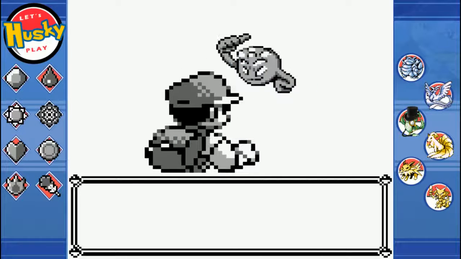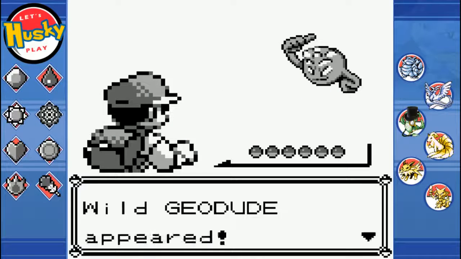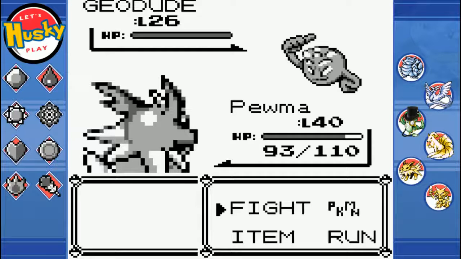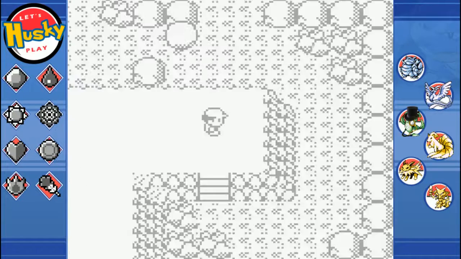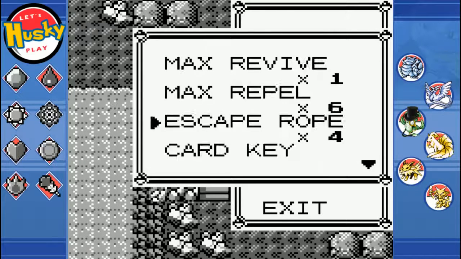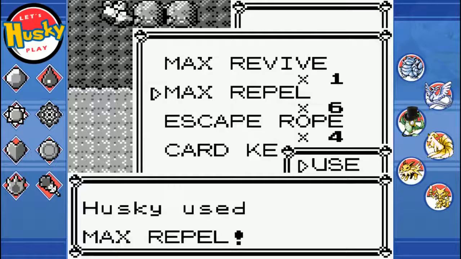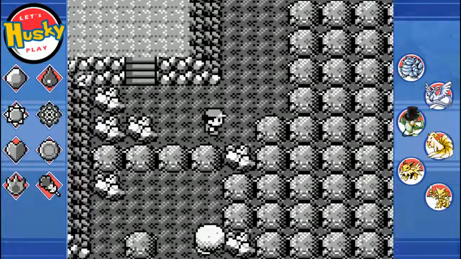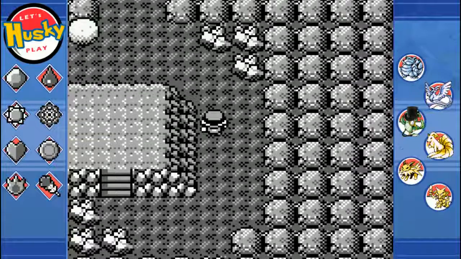Apparently we're getting attacked right away here by a Geodude, really? Well, a level 26 Geodude is apparently what the Final Four have decided to throw at me. Just going to go ahead and run away from that. I might have to use a Max Repel, as apparently it wore off. But yeah, we are getting dangerously close to the end of the Pokemon series, I believe. At least I think we're getting dangerously close.